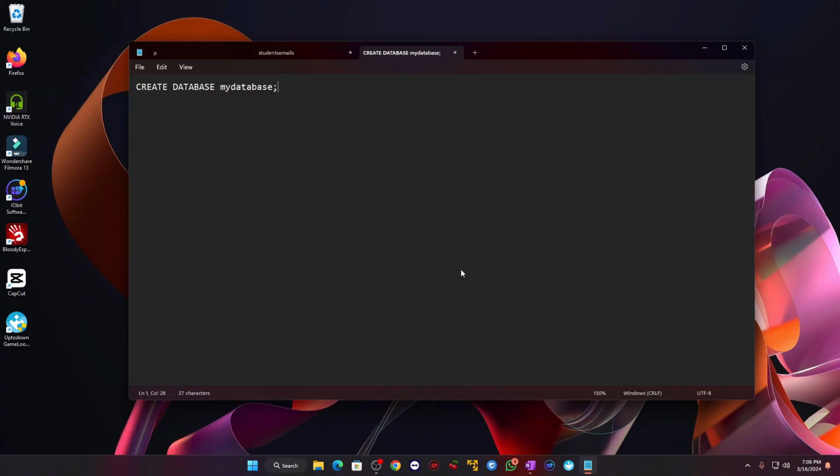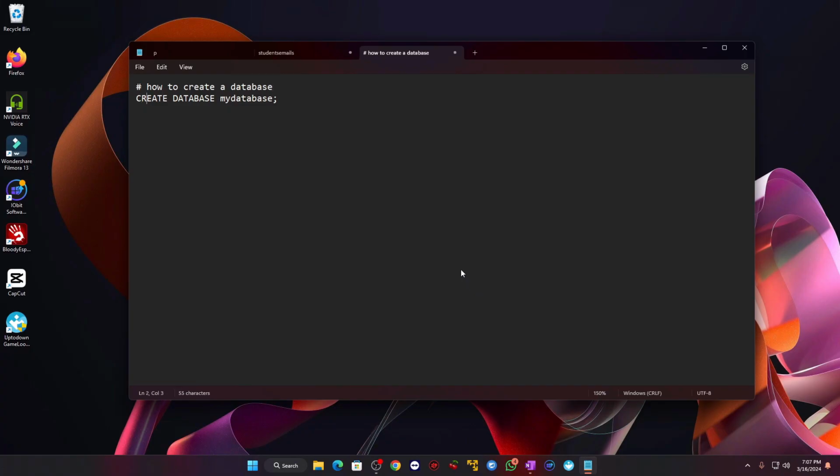That's all. Now if you want to use that database in order to perform some operations on it, you can use it. This was all about, let me add a hash, how to create a database.